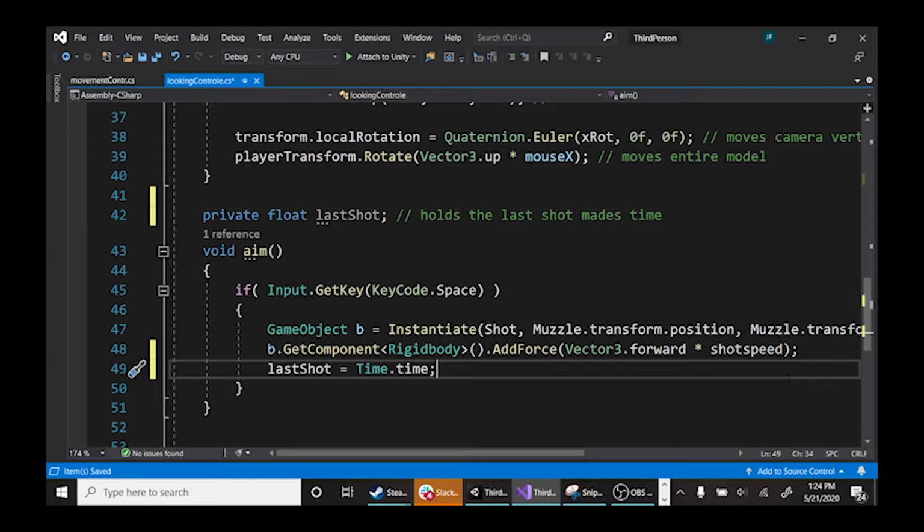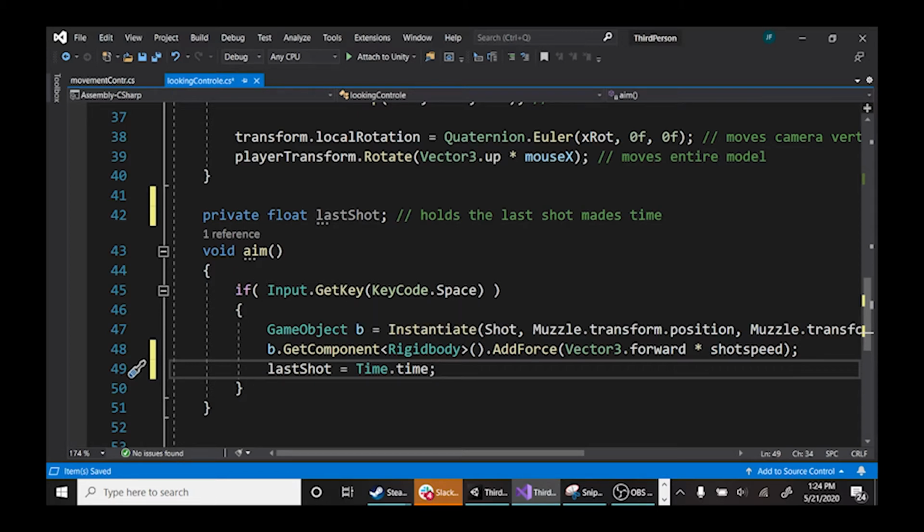Now we can use time dot time in relation to the last shot variable and our fire rate variable, all in conjunction, to compare to each other and create this script. That might sound confusing, and I might have worded it a little complicatedly, but it'll make sense as we go along.